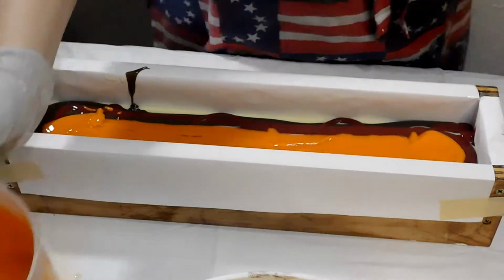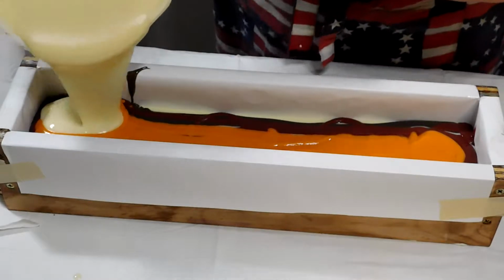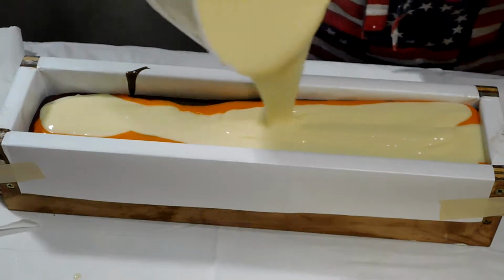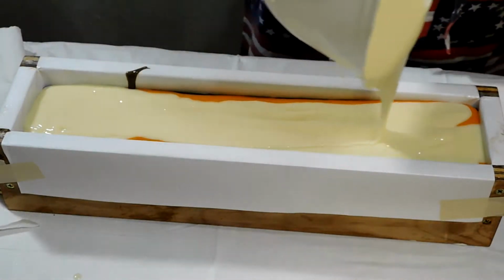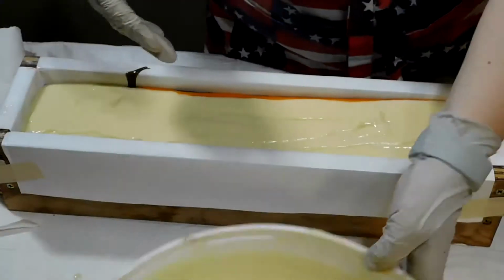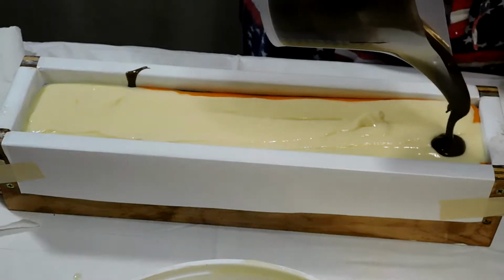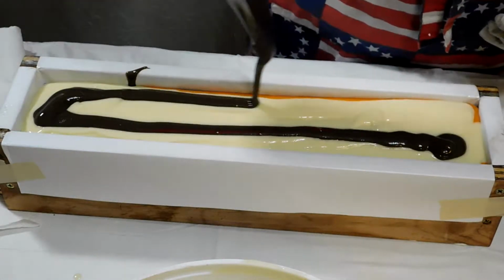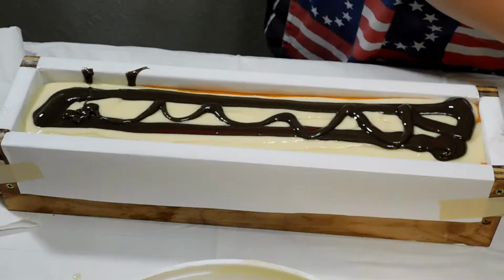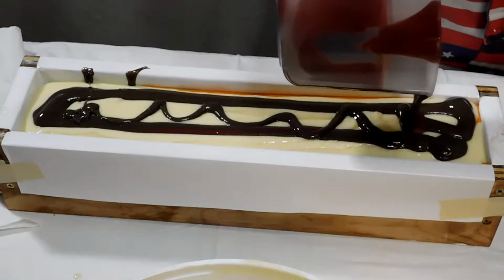Okay, so now we're gonna put a little bit more of this before it becomes soap on a stick. Seriously. Really? Wow. I'm gonna want to put some more here. A little bit more here.